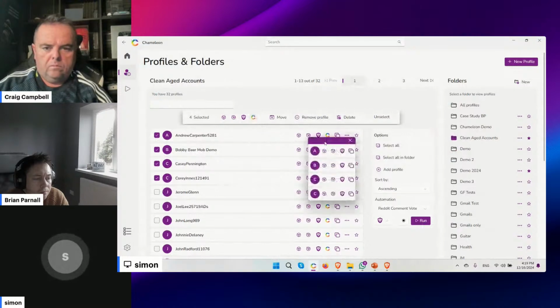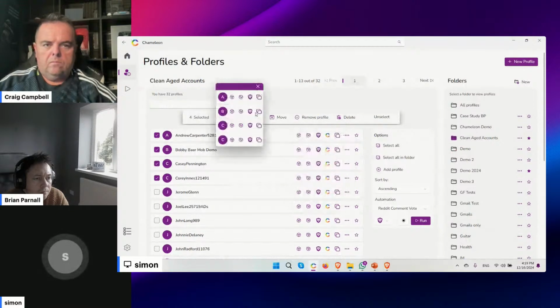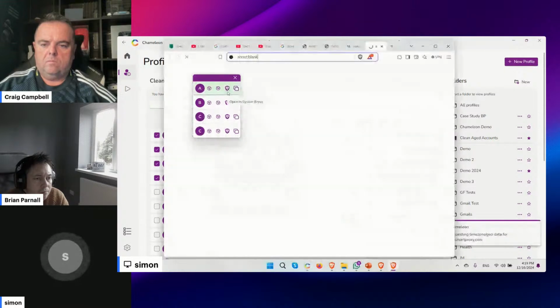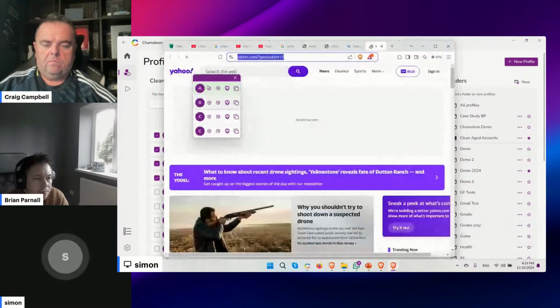And what this is doing now is opening up a really easy management console for you so that you can get access to these profiles very easily by just clicking them within here, right? And it also manages control so that you can see exactly where you are the whole time. Right? You see that's highlighted. So now I know I'm interacting with this profile. And the same thing and so forth.